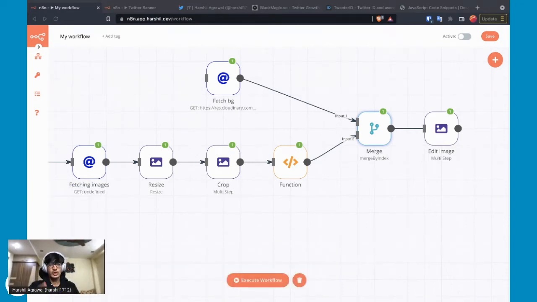So the workflow that I am showing is the same one that I am using, but instead of running it periodically, I configured it with the Twitter webhook API, which is again really interesting. I might be able to cover this in the stream. Let's see, we have time. Hopefully I would be able to cover this. But with that, what I am doing is if someone follows, I run this workflow and that's it. I am not checking the unfollow activity, and that is why the banner image is not getting updated.